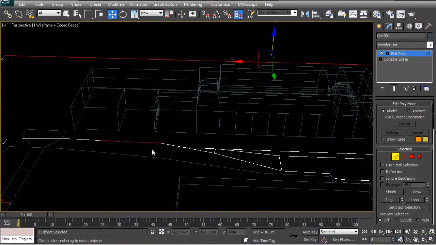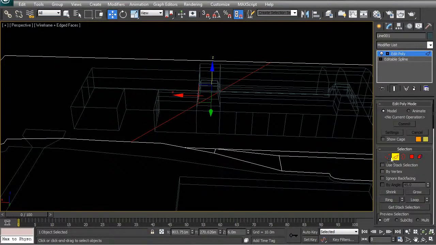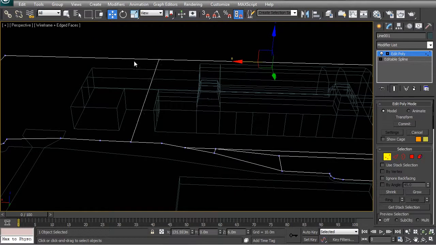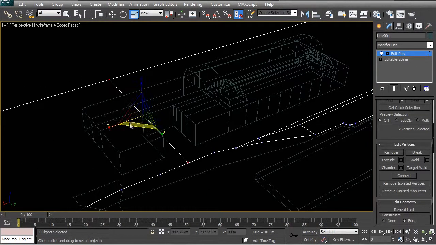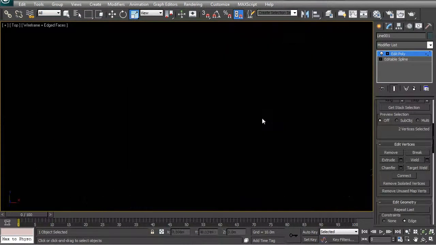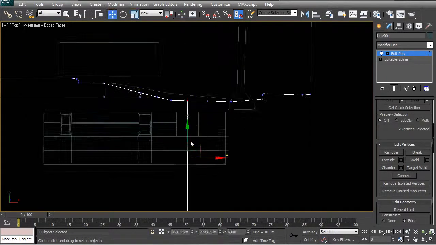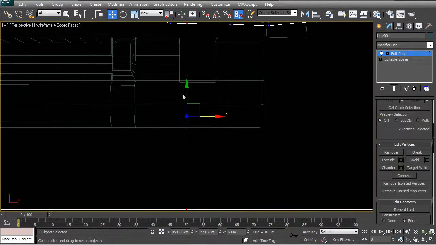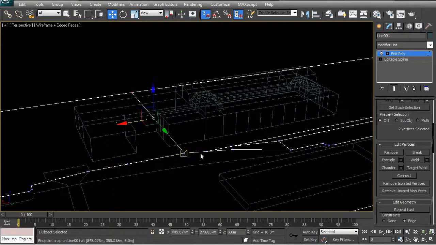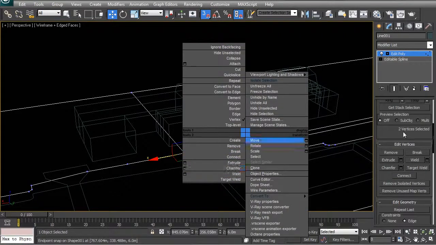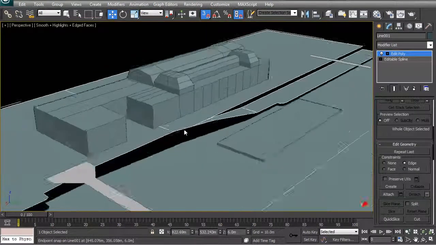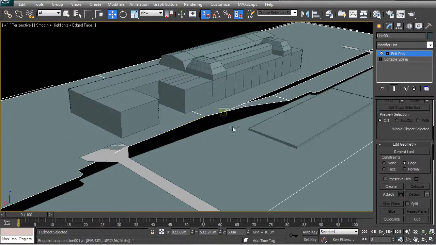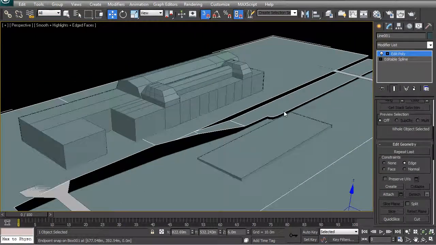So all we need to do here is to right click on 2 edges, connect them. We can make this a little bit straighter for ourselves. Let's just go and add an edge constraint and scale it so that we have them looking nice and neat. And immediately by doing so, I'm now going to weld these 2 vertices together. We see that we have 2. So let's weld those together. Now we have 1. And you'll see that you don't have any of those incorrect results when you look at your poly in your viewport.